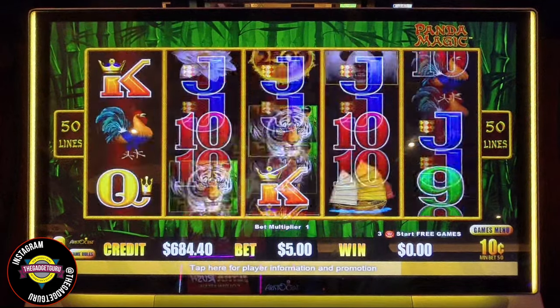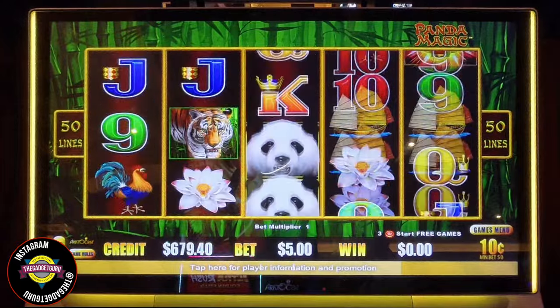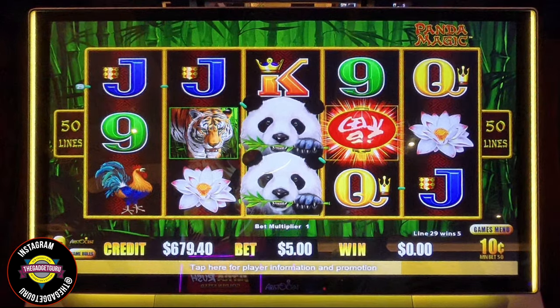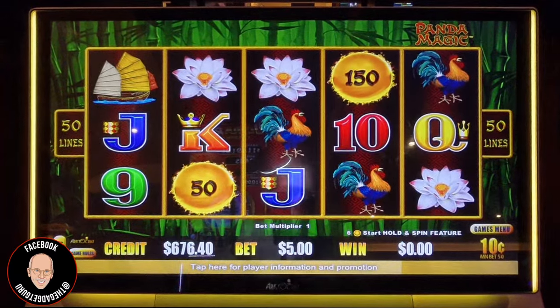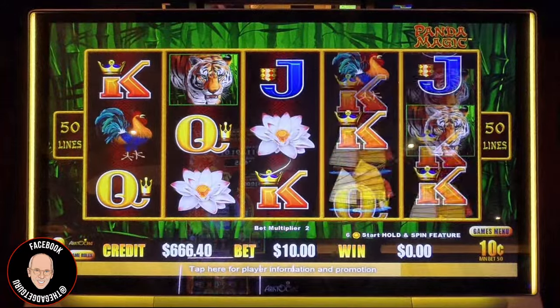Either way, the mini's at 100, the minor's at 500, that major's at 7,085. Wouldn't that be amazing if I got a third major today? Had a $7,000 major with a total of an $8,000 win just 10 days ago on my last trip here at the Hard Rock. Okay, let's move this up to 10. Okay, now we're at $10.